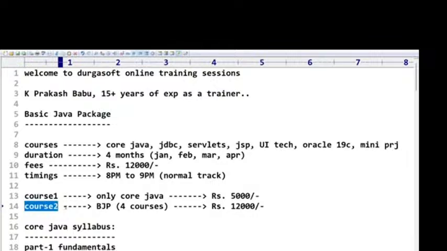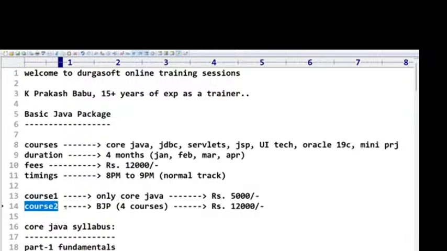And one more very important point. Yesterday I forgot to mention. Our batch is from 8 p.m. to 9 p.m. Maximum, try to be free 1 hour before and 1 hour after. Sometimes I may plan UI technologies from 7 to 8, and sometimes I may plan Oracle 19C from 7 to 8.